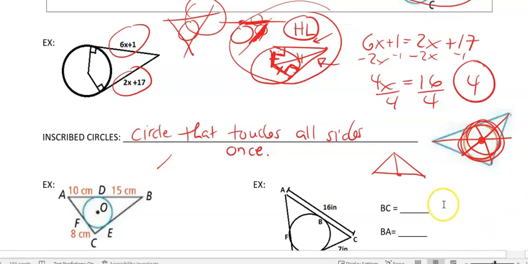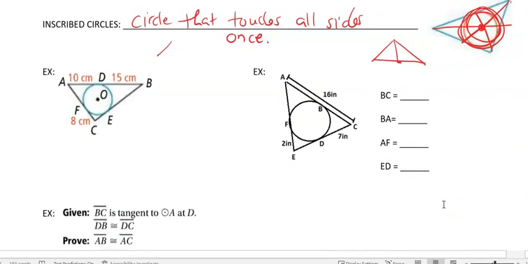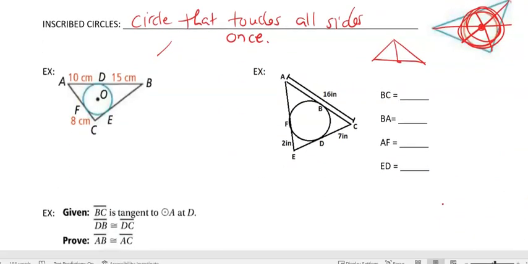So let's go ahead and do these two problems and then do a quick proof. So if this was 15, then what does this have to be if they are tangents? That's 15. This has to be 15. If this is 8, what's the other one going to be? 8. If this is 10, then the other one's going to be 10. And technically, we could go over and figure out what the perimeter of this thing is. Does anybody have any questions on how we did that?